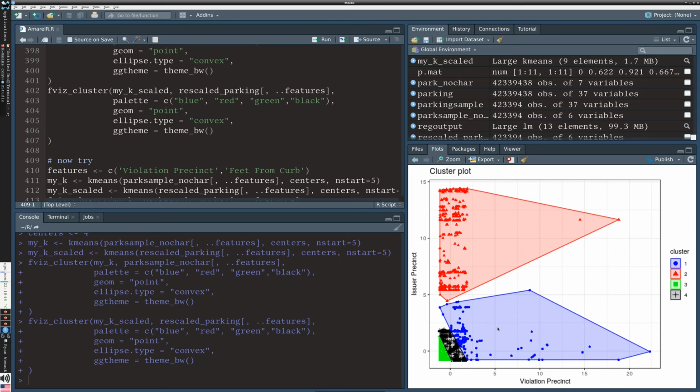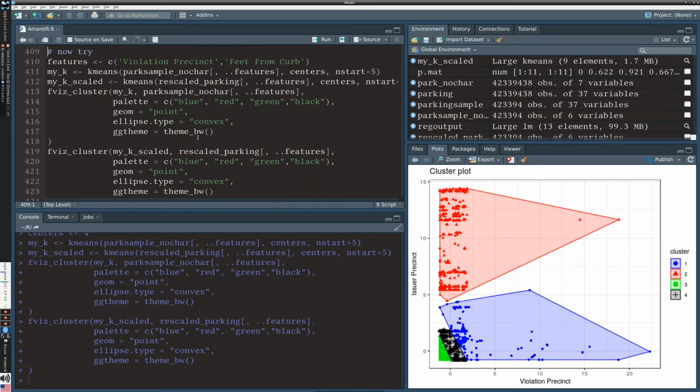Again, it's a complex situation, and we have these numbers that are not scalar. Right? The precinct is just a label for something. So there's a connection between the violation precinct and the issuer precinct, as we discussed earlier. This graph maybe gives us a little bit more insight into it, but I won't try to push a narrative onto it.